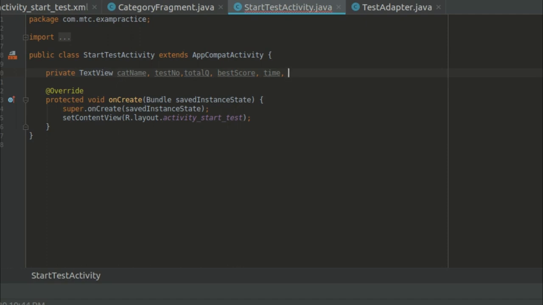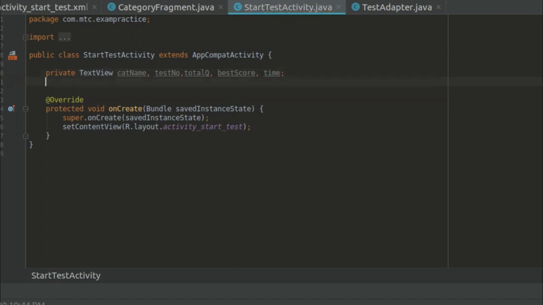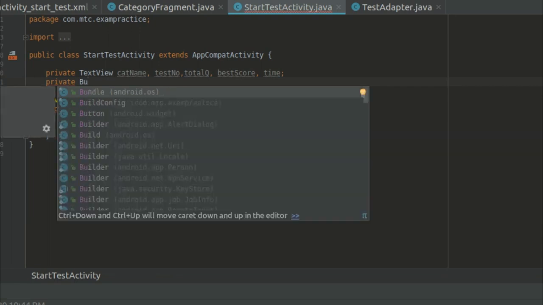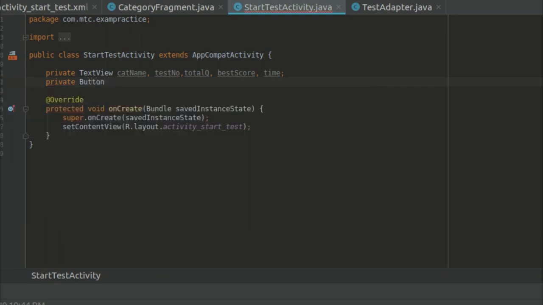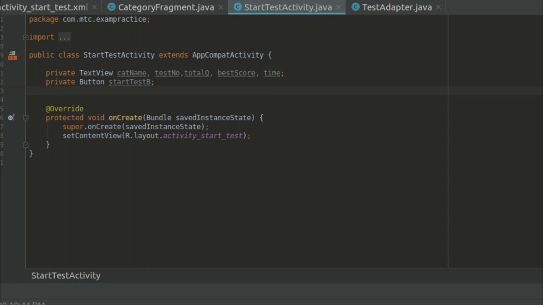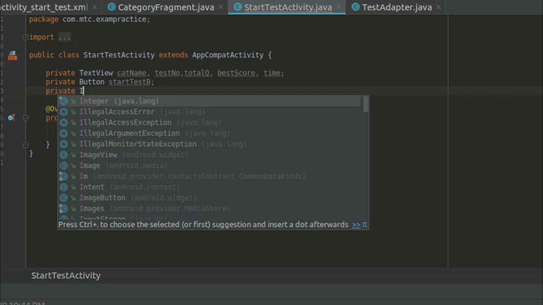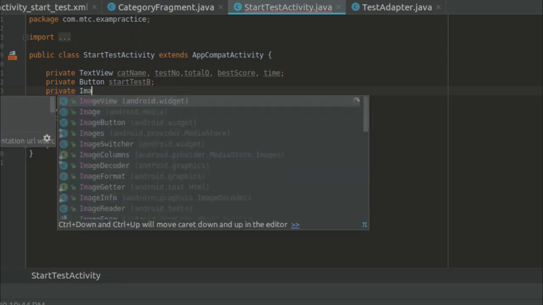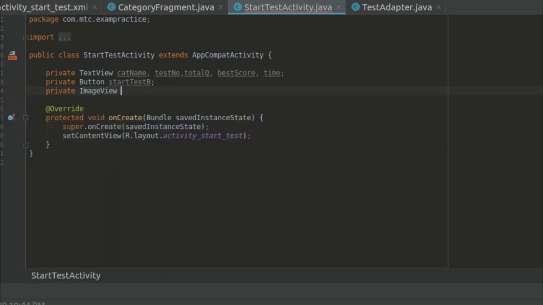Then private Button start test button. Then private ImageView back button. Okay, so these are the variables.